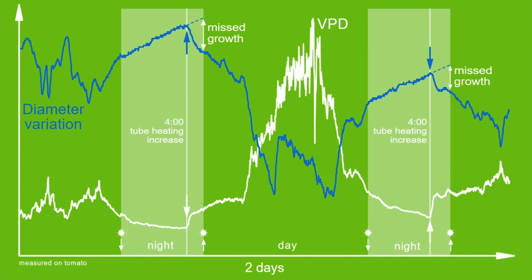Then the last example I will give before going through your data and the data we see now from AQUA4D systems is that we can see water cycles, but also, for instance, the effect of tube heating is very clear. We can see here the tube is heating the greenhouse. Immediately we will see an effect on the SAP flow. So we will see an increase in SAP flow and the diameter will shrink immediately.